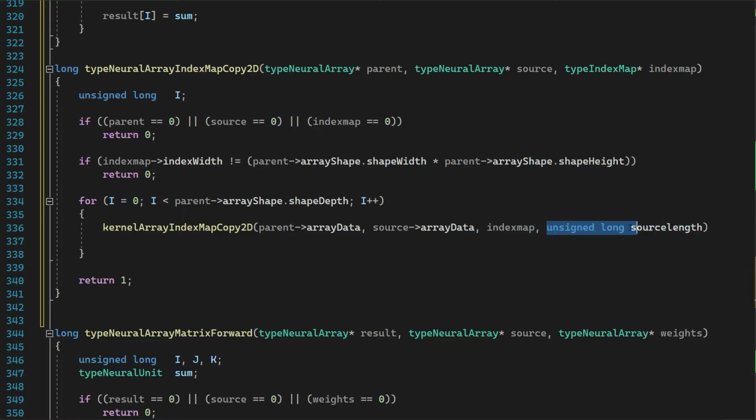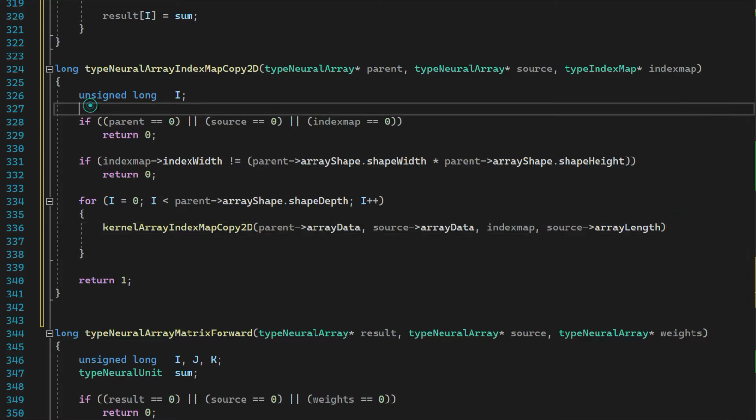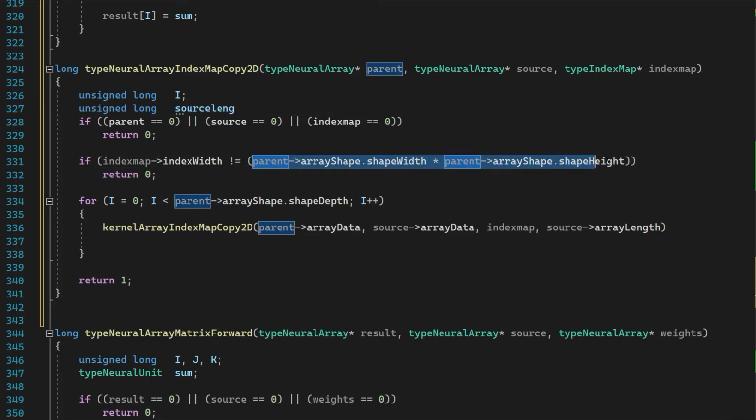Source length equals source. Parent. No, it's source dot array length. Source dot array length. Oh no, it's not source dot array length. Oh, I got this wrong here. Unsigned long source length. Oh, it's just this right here. Normally I copy them into a different variable, but source length.